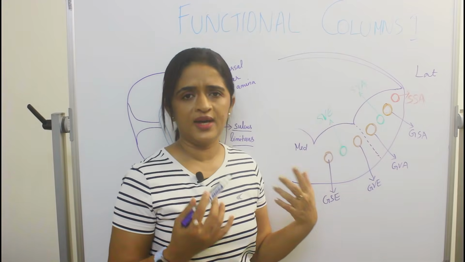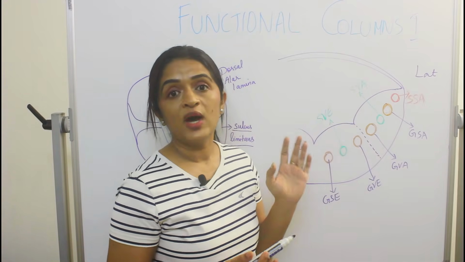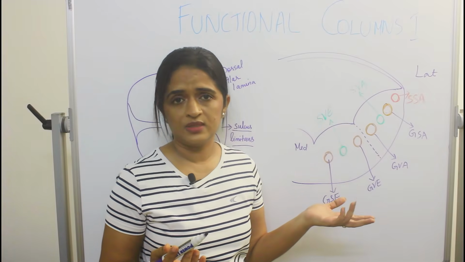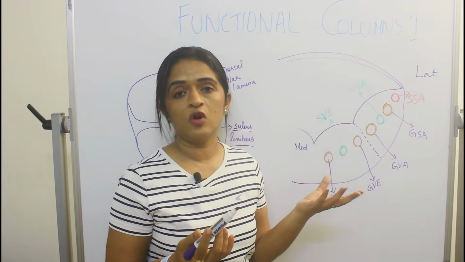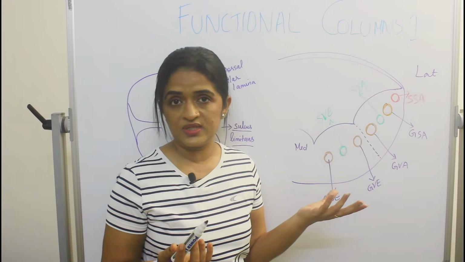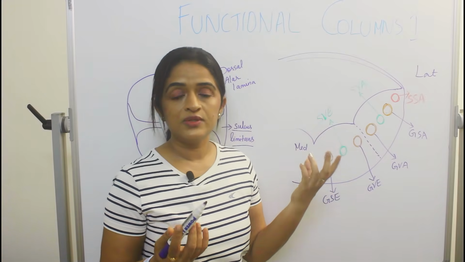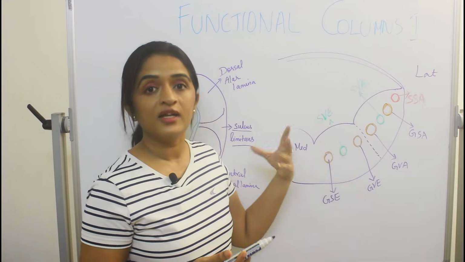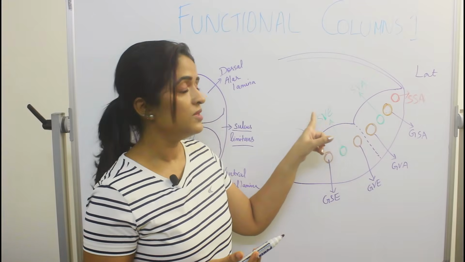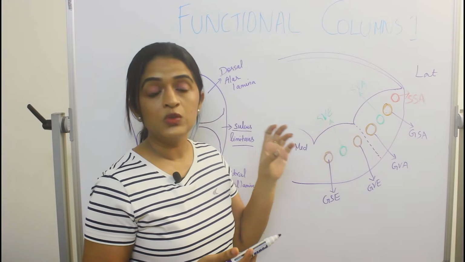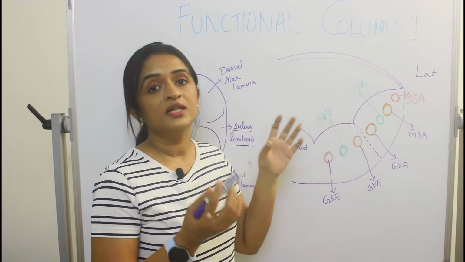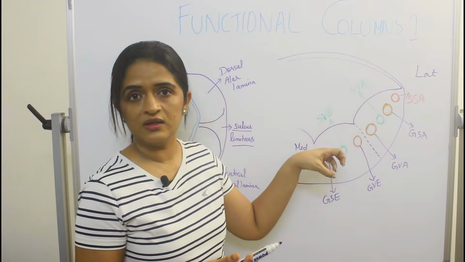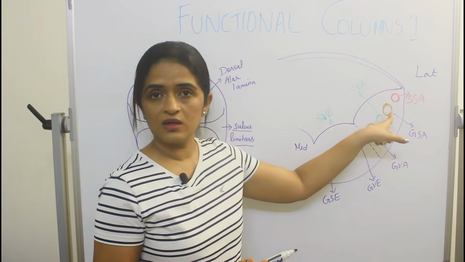Now again, as the development progresses, you have the branchial arches, you have the 6 branchial arches developing where the 5th just disappears. So when these arches are formed and giving rise to their derivatives, you need nerves to supply all these, isn't it? So there comes the importance of another column that is called special columns, exclusively for supplying the derivatives of the branchial arches. So these special columns are inserted in between these general columns.